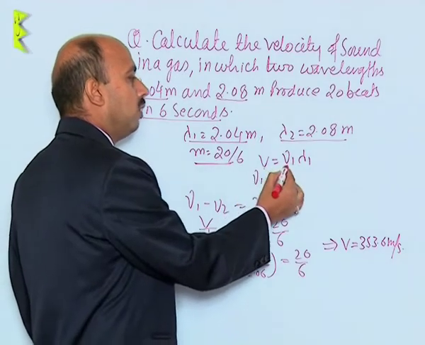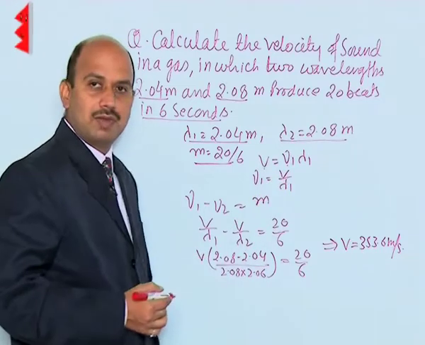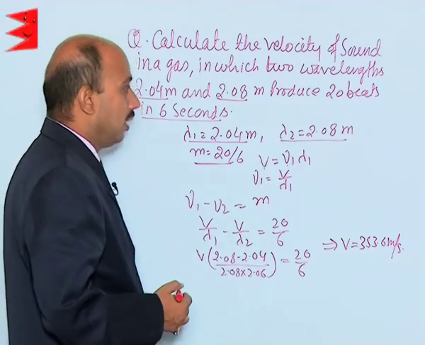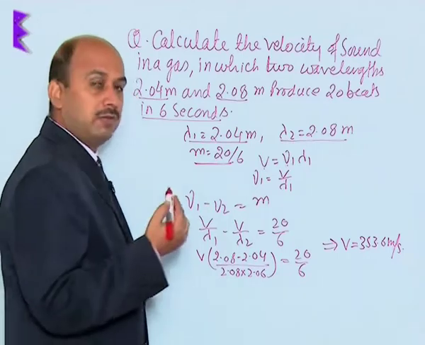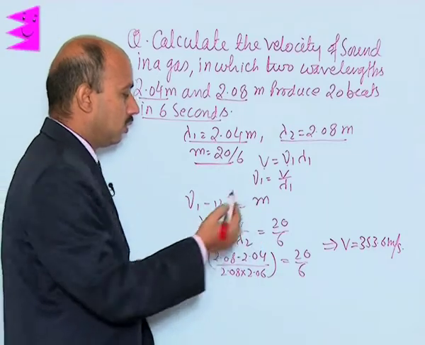We know this formula: V is equal to nu 1 into lambda 1. So nu 1 is equal to velocity upon wavelength lambda 1. The number of beats or beat frequency is actually the difference of the two frequencies, that is nu 1 minus nu 2 equals m.